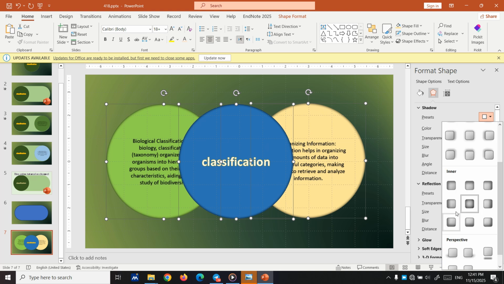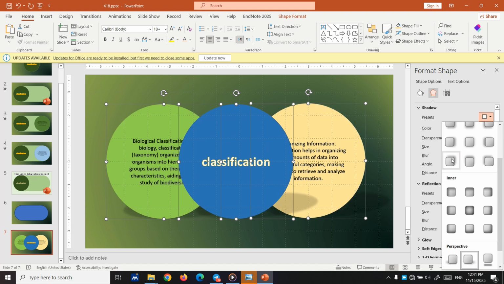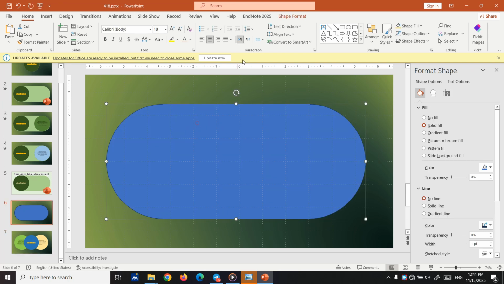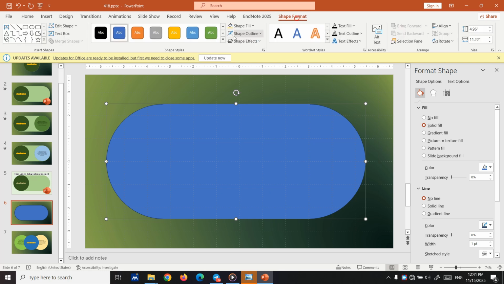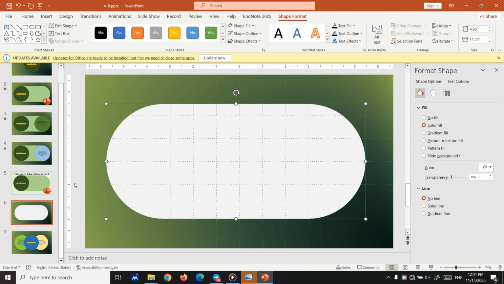It's up to you, and some other shadows are perfect too. It's really up to the person whether to use that. I'm going to work with that. Then I'm going to recolor this thing into something light. But before that, set the shape outline to none. And this color is great.